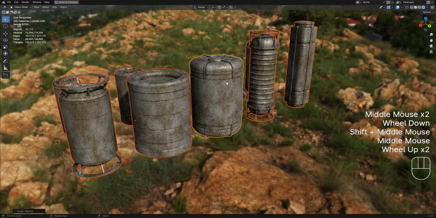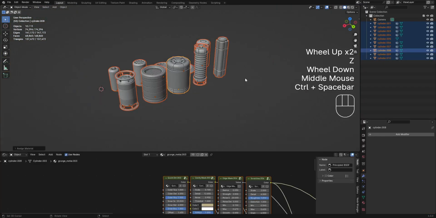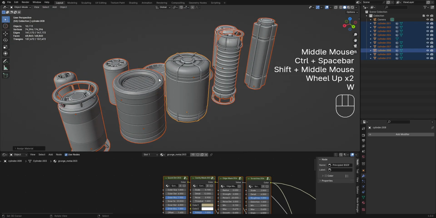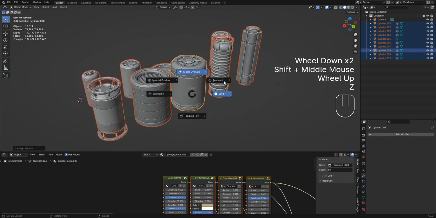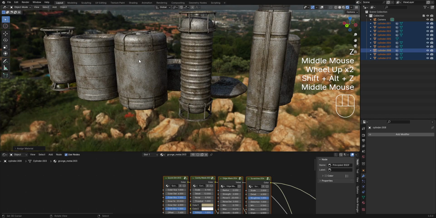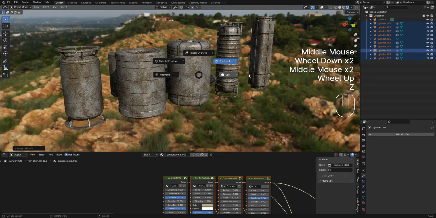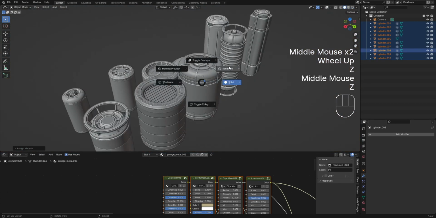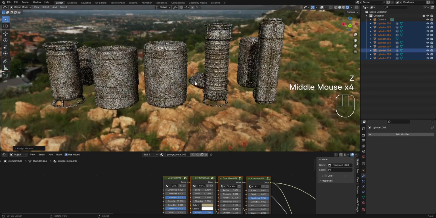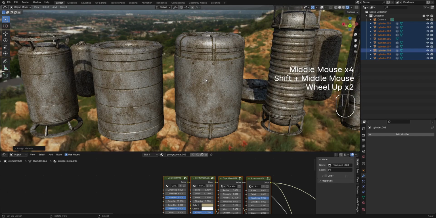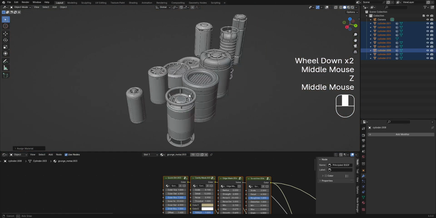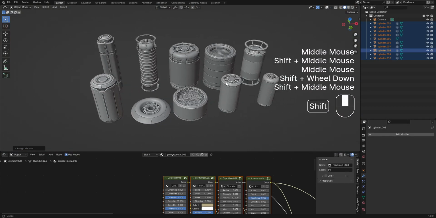And when you save this, after you mark these objects as asset using the mark as asset operator here, you can drag and drop, and when you drag it to the scene from the blend file, it will also bring in the materials being used by the object. So they will look like that. Already grunged up and ready to go.